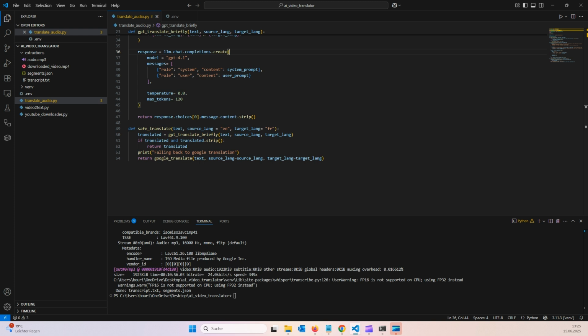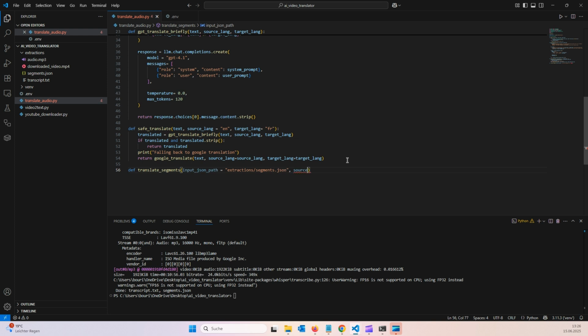And yeah, so what we do have then is, of course, we need to translate the segments. So the segments, what we need is the input JSON path, and the path for this is extractions, I forgot the equals sign, extractions segments dot JSON.